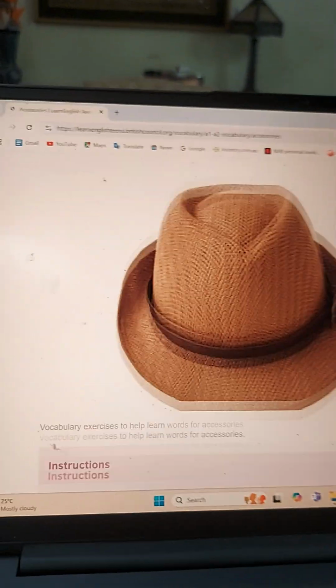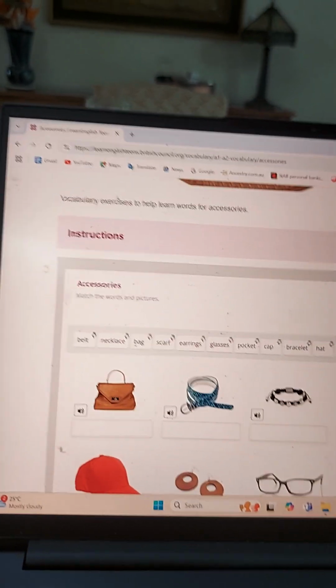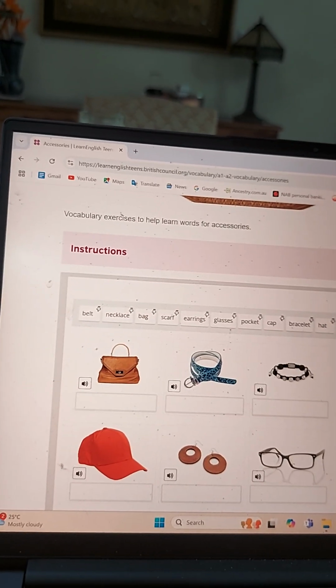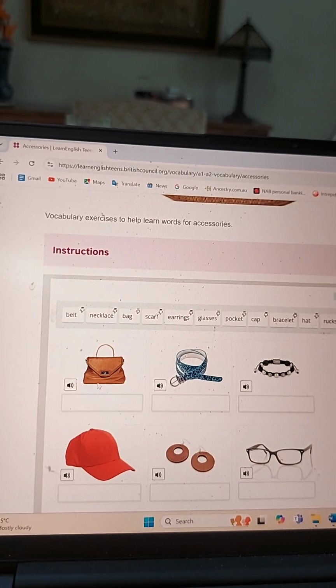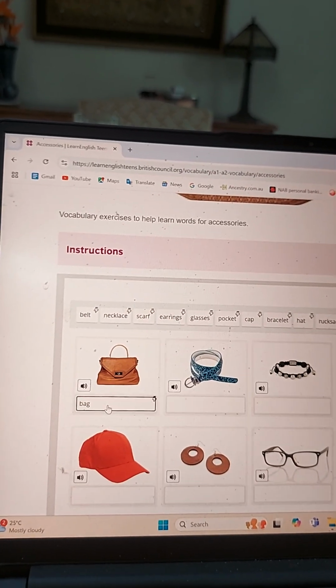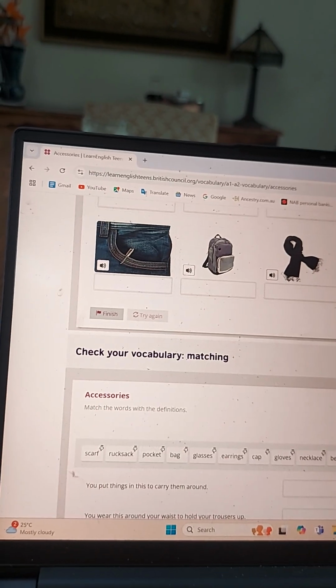So here we go, another interactive one. We've got some pictures of various accessories and we have to match the words with, well, there's a bag here. So you'd click on bag, put that there, that's bag. You'd go through that.